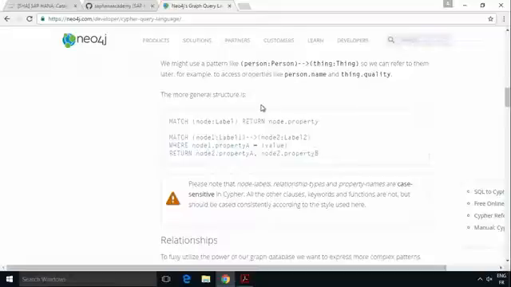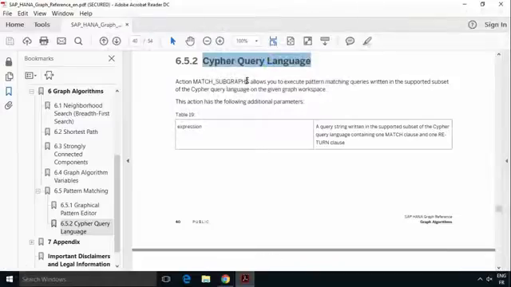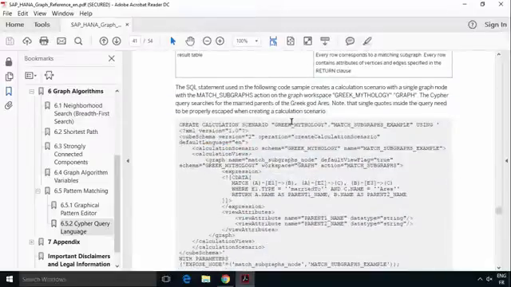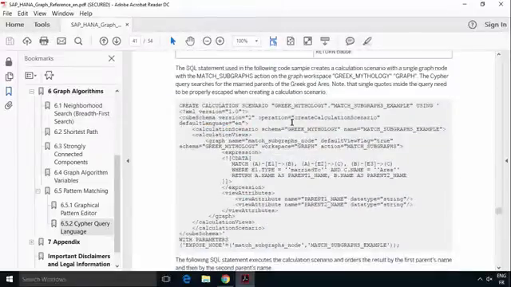Now, of course, that's all been well documented. If you go to the HANA Graph reference, we've seen already where you can get that, help.sap.com/HANA. You'll find in the algorithm section for pattern matching, we've got a section on the Cypher query language, and it gives some quite good examples of the subset of the Cypher language that's supported within HANA.